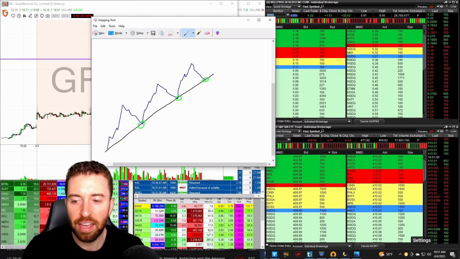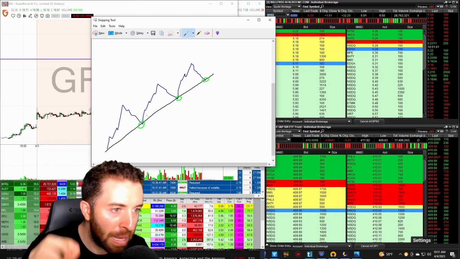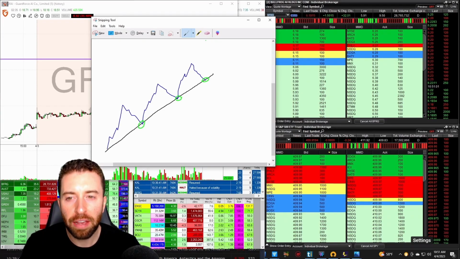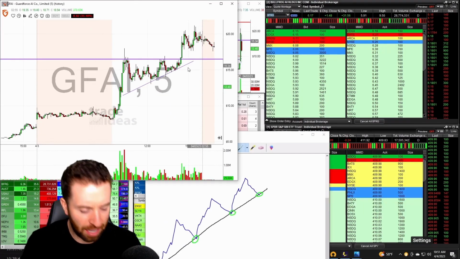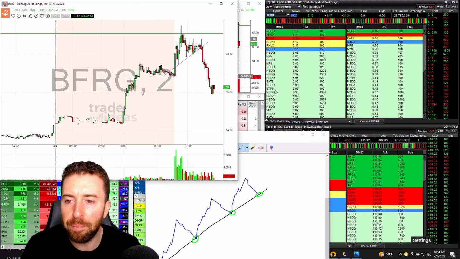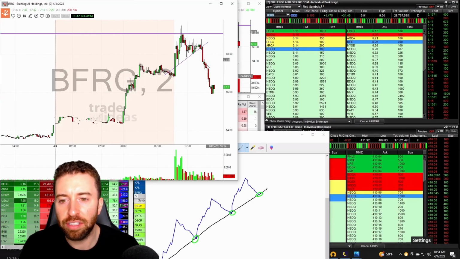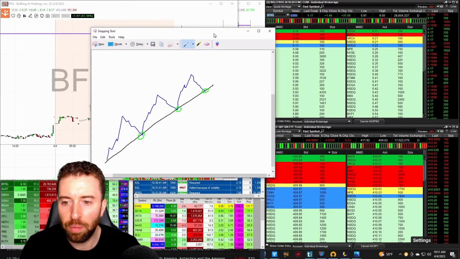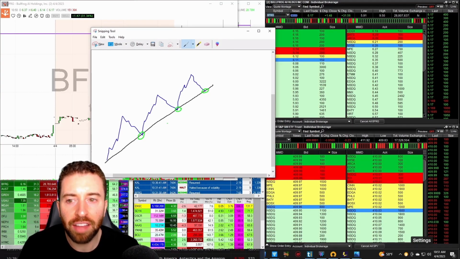You can see that we have very minimal risk. Dek, how do we have minimal risk? Did you just not take a look over on BFRG? BFRG, that stock dumped. That's massive risk. That's only massive risk if we hold this play. But what do we know? We know that we're buying on the trend line.